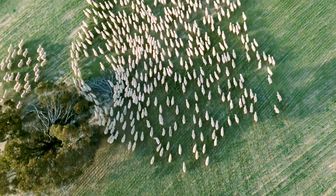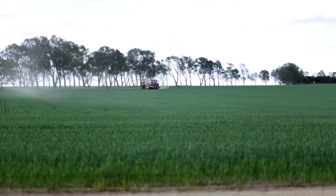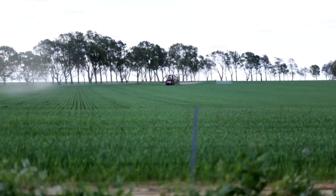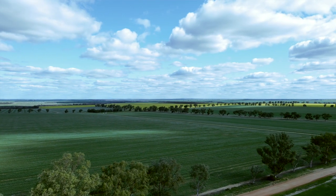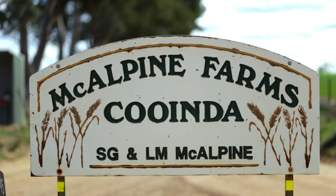I would like to see animals make a very massive return back into the system, and really focus on strip grazing, multi-species, trying to keep reducing that chemical use by moving more back to some grazing practices, and using the animals to play their role in rebuilding the soil and adding that extra diversity. We've got animals in the system, but I think we could be using them a lot better.